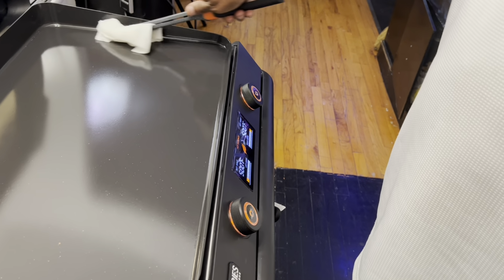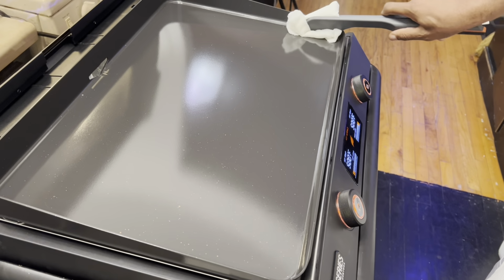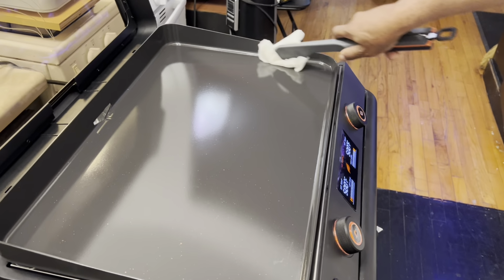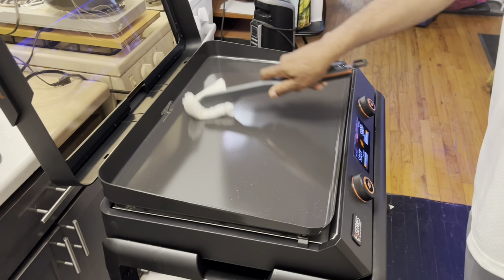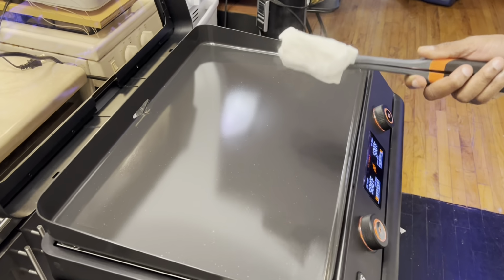And just for the newbies that happen to be seeing this video for the very first time, the device that's in your hand, is that plastic or? No, this is the silicone gripper thing. And is there a difference with why you use silicone versus plastic? For those who may not know? Yeah, this is high temperature. It's not going to melt. All right, so y'all saw that. You see the steam off it.